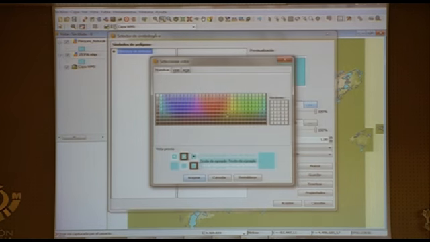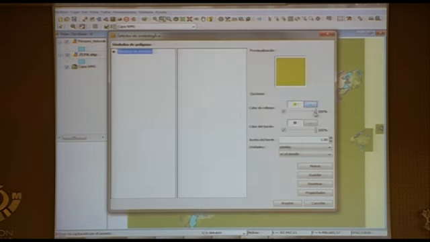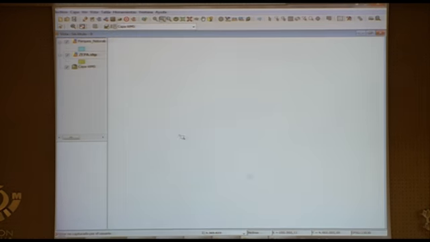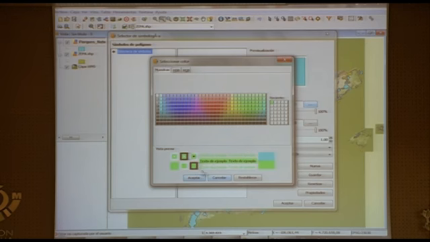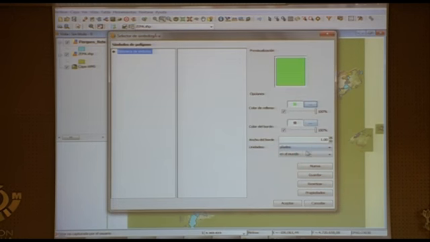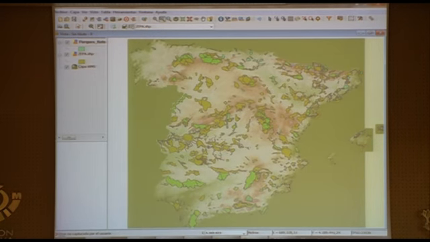We change the symbology. You can choose the color. I chose green.